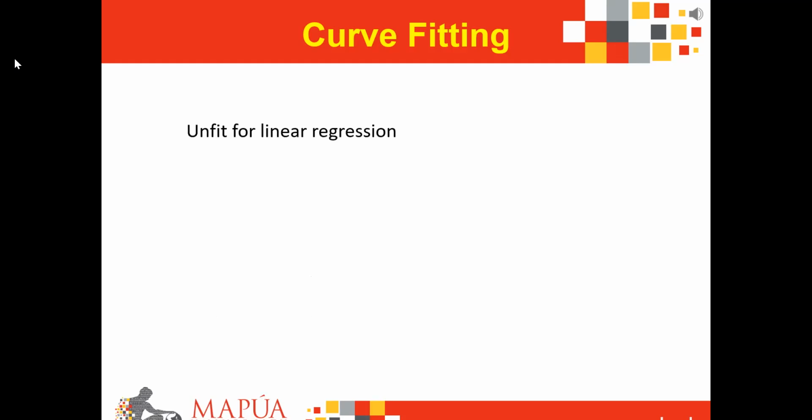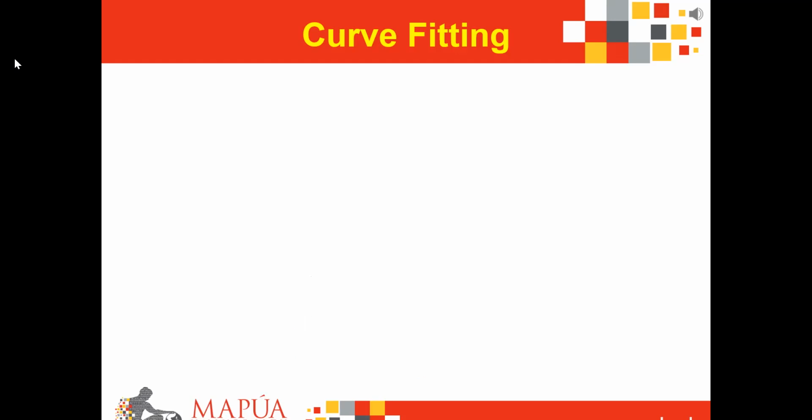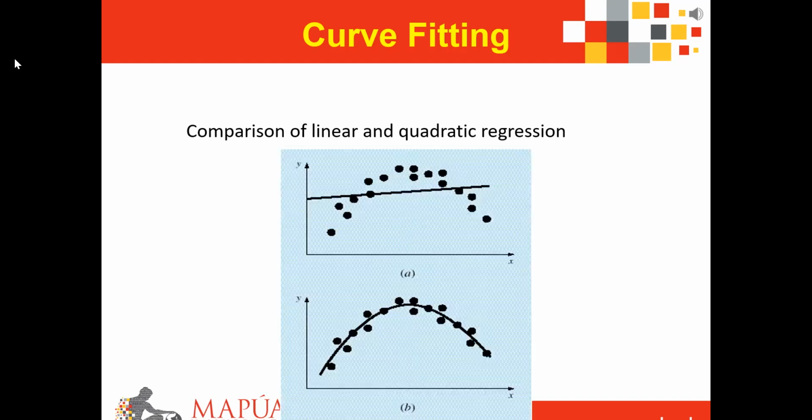Polynomial regression is a particular regression technique which is higher than your linear regression. This is done on particular data sets whereby it is unfit for a particular linear regression. When we compare a linear regression against a quadratic regression on a given set of data that is basically scattered, note that letter A is a linear regression and letter B is a quadratic regression, under which the quadratic regression would tend to have a lesser amount of error on each particular data point as compared to when using a linear regression.